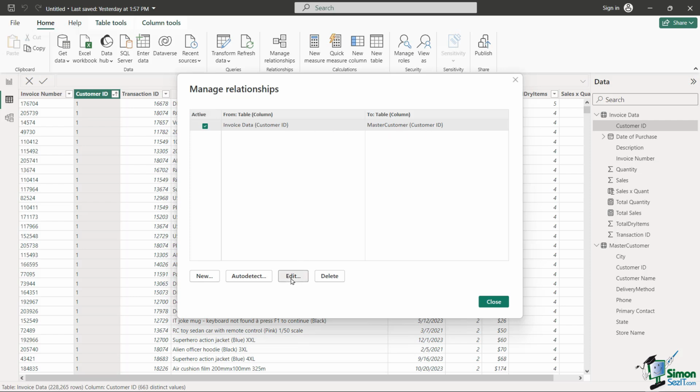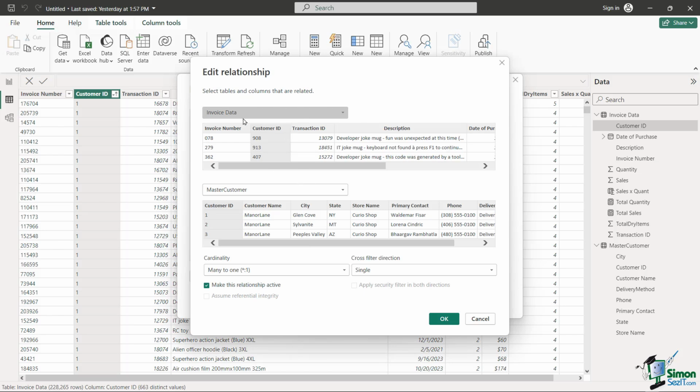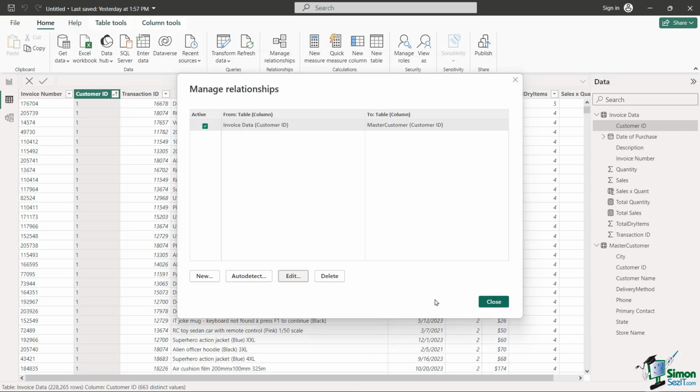So if I wanted to edit this, notice it's going to take me to a little bit of a different dialog box, and maybe you want to work with it a little bit more intricately or understand it in a different way compared to how we were over here in this tab. You can do that very nicely. And you can see here is our cardinality, which is our many to one. Maybe you want to reverse that. Maybe you want to do something a little bit different. You have the option to do that just by clicking on Manage Relationships.